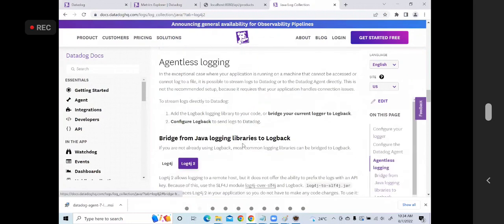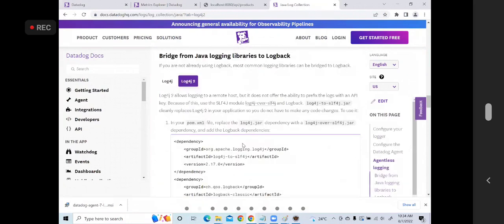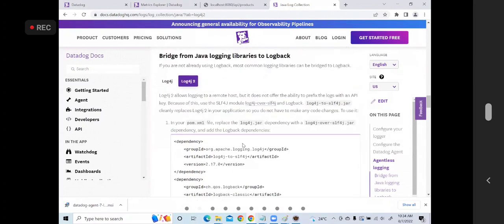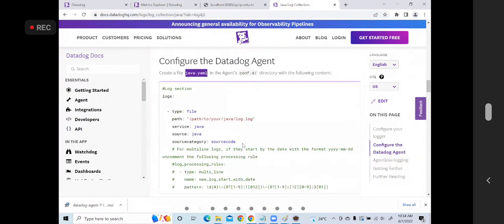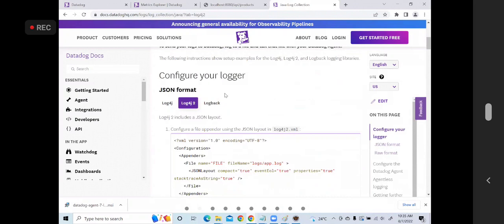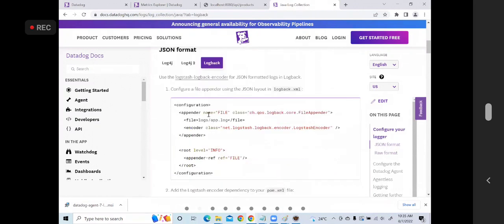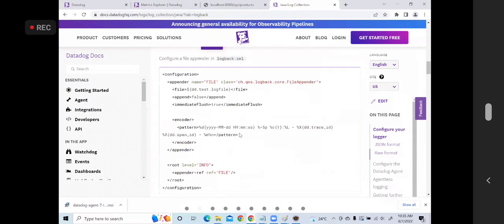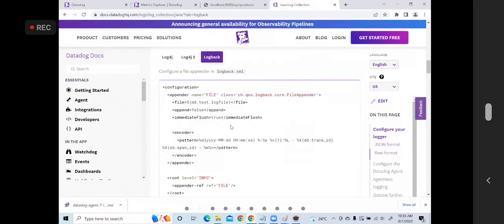Then I think it is better to use logback. Logback is best suited instead of log4j.